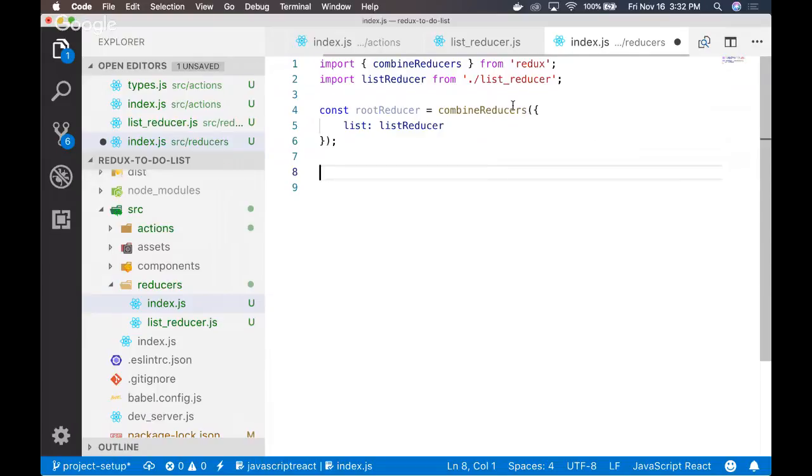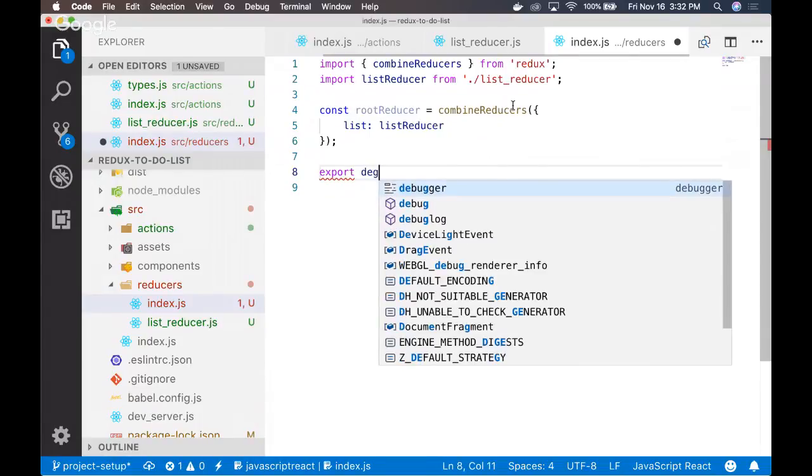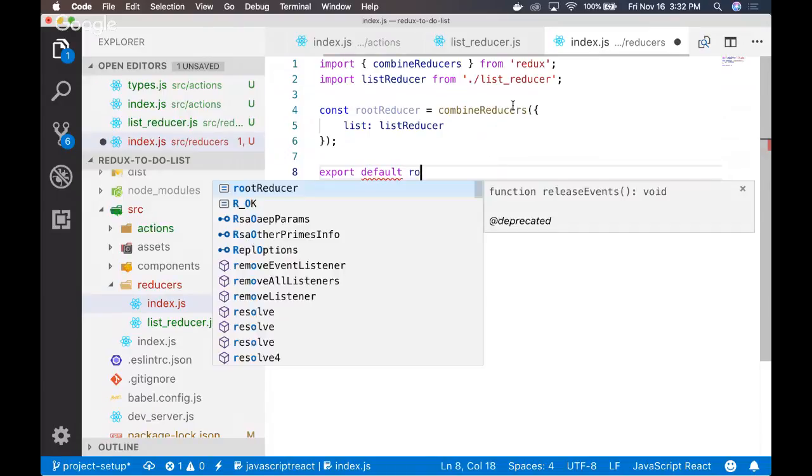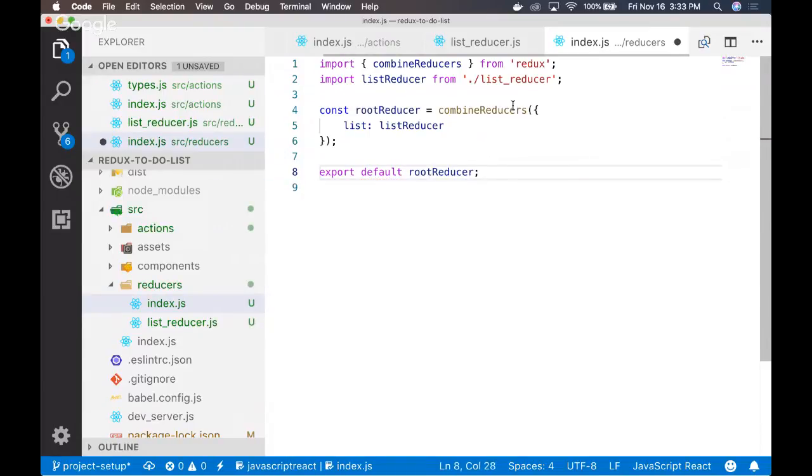And then finally, we need to export default our root reducer. And as was demonstrated earlier, if you add reducers, you just make new reducer files and then add them here. And that connects everything together.